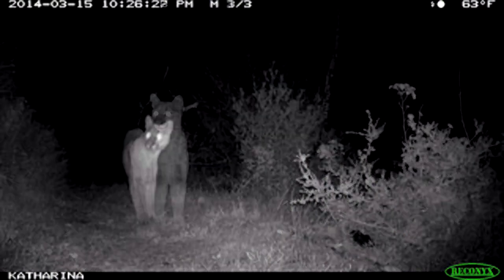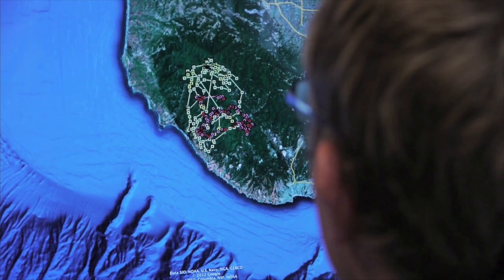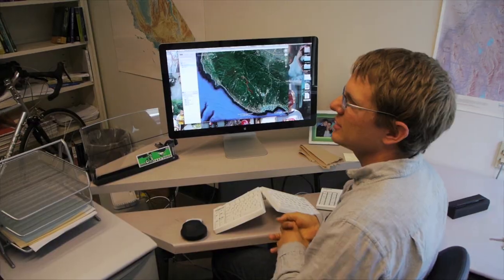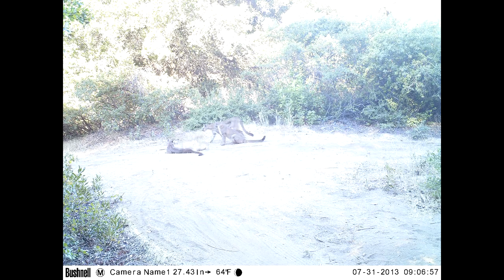The property is a hub for many mountain lions. The Santa Cruz Puma Project helps track the mountain lion population in the Santa Cruz Mountains. It's remote enough in parts of the property that we've had three kittens born, and we've watched them grow up on some of our wildlife cameras.